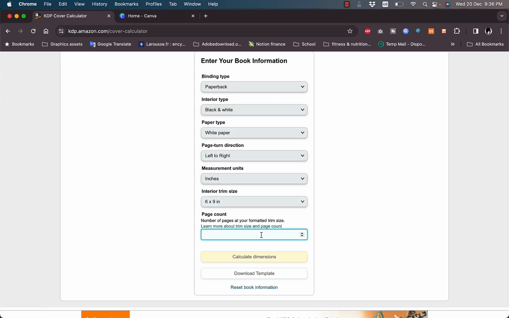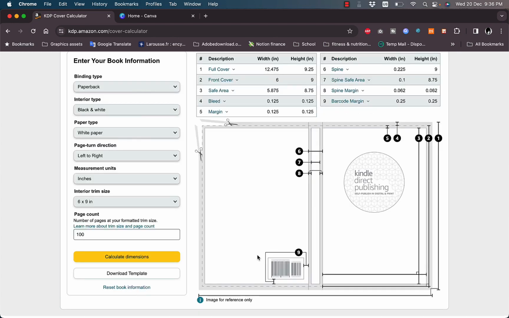Now the page count, that's pretty important to enter the exact number of pages because it'll calculate the partition in the middle that'll contain the pages. I'll show you later. So let's say 100 pages. Okay, and then click on calculate dimensions.